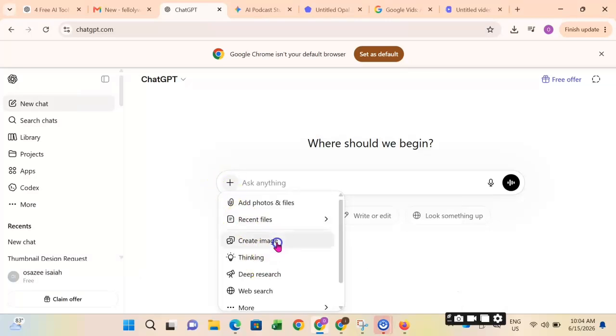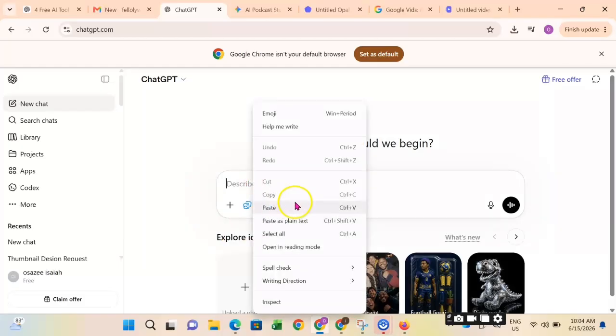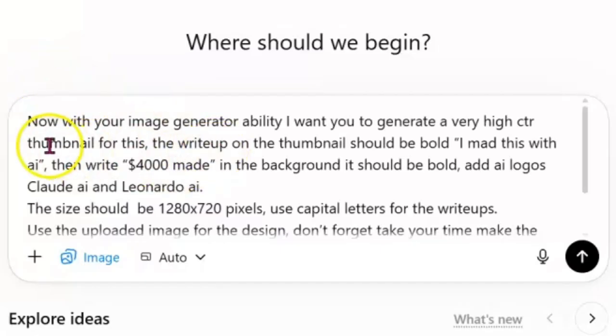Right, so I'm going to go ahead and design something else. I just paste that prompt here to show another design. This time I will say: now with your image generation ability, I want you to generate a high click-through rate thumbnail for this. The write-up on the thumbnail should be bold, like so: "Now I made this with AI." That should be the write-up.